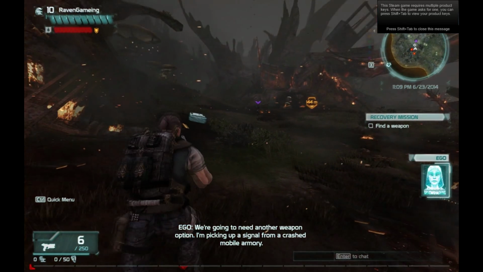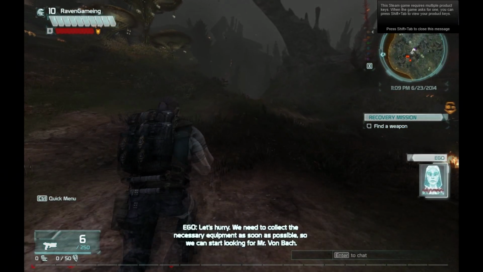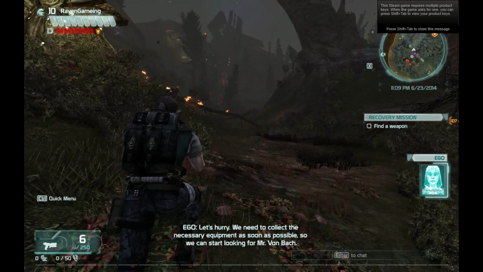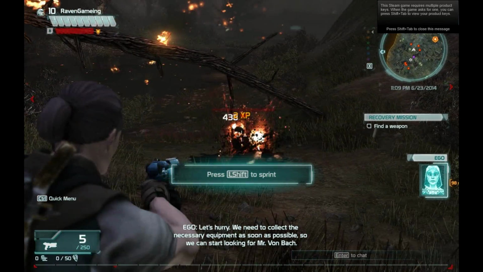We're going to need another weapon option. I'm picking up a signal from a crashed mobile armory. Always love another weapon Let's option. hurry. We need to collect the necessary equipment as soon as possible so we can start looking for Mr. Von Bach.